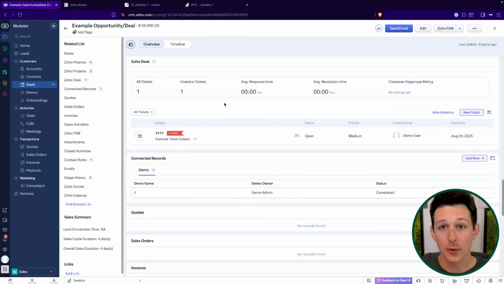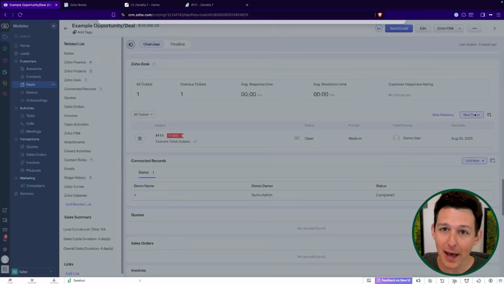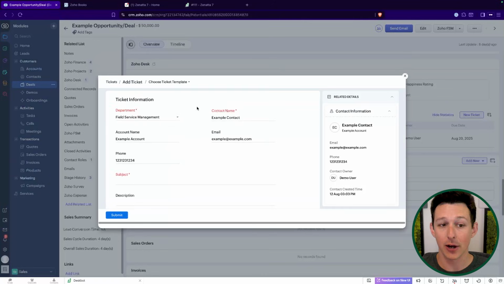I'm probably just over inside of Zoho Desk working on my list. But we all know what happens, right? A salesperson sells an engagement and they end up having a question about something that's going on. We know that it's really likely that they're going to call or email their salesperson, right? So as a salesperson, I might say, hey, this is actually something our support team can help you with, but I'll go ahead and easily just log that ticket for you.